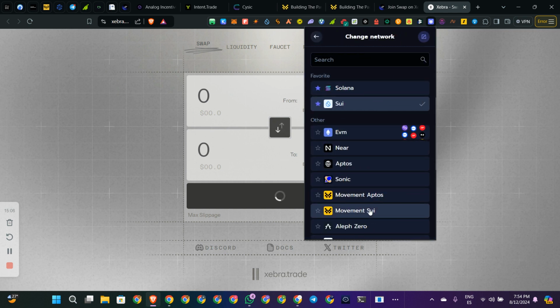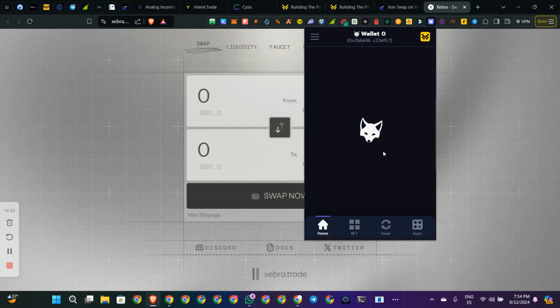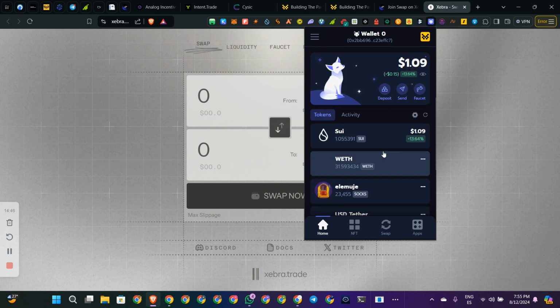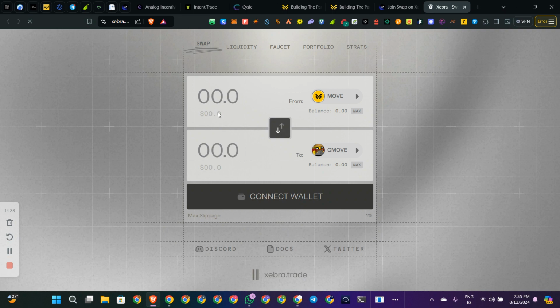I have to be on this particular chain. So if you are using it, click on this chain, click on this Sui network. This one is on Mainnet, and we cannot perform testnet on the mainnet chain. So you have to be here. That is the Movement SUI. So definitely, if I reconnect this nightly wallet now, it will go successfully. So now let's reconnect and we try it with nightly wallet.